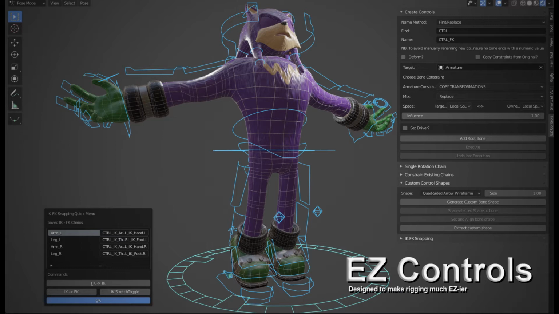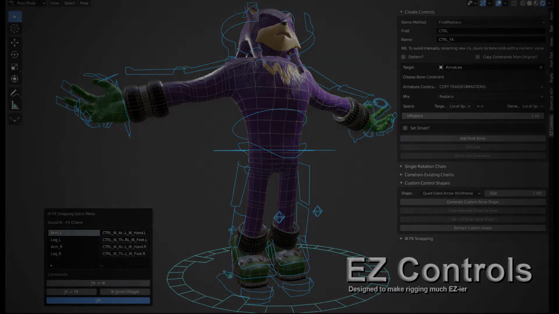I'm a programmer, modeler, and 3D character artist, and I'm sharing this video with you today to demonstrate an add-on I've made for Blender 2.83, which I've named Easy Controls. Easy Controls is a rigging assistant designed to help automate and assist in the most mundane and repetitive aspects of rigging in Blender, whilst also providing a flexible solution to adding IKFK snapping to your custom rigs, and my aim in this video is to show you how.